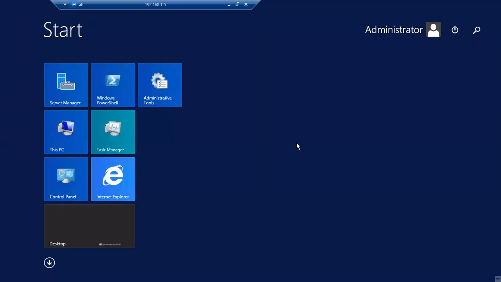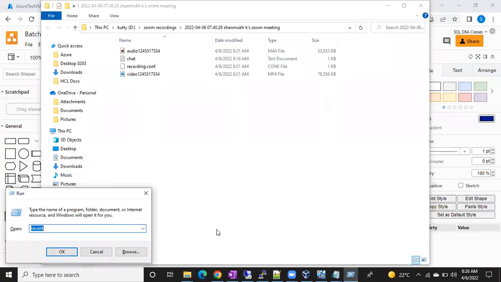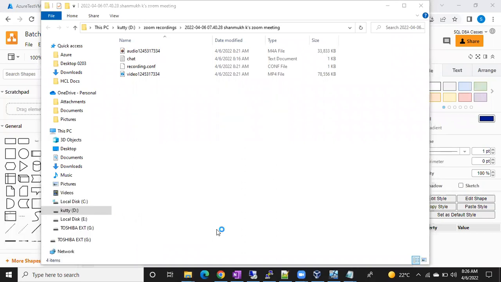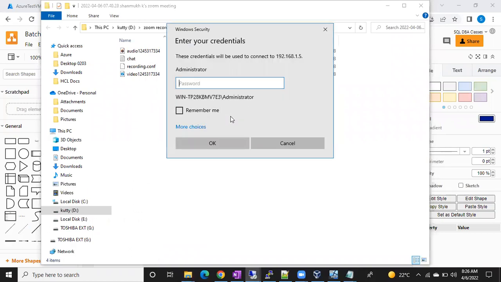Okay, so when I am logging into the server, in the RDP, I am just giving the server IP address. If you click on connect, you will get the username and password. Once you entered it for the first time, you will get the username and password, right? If you keep on using the same username, next time it will simply ask the password. Only while connecting the first time it will ask the username and password. Next time it will simply ask you the password.